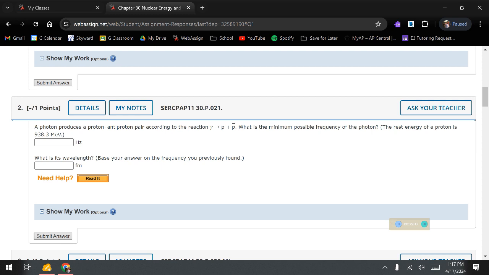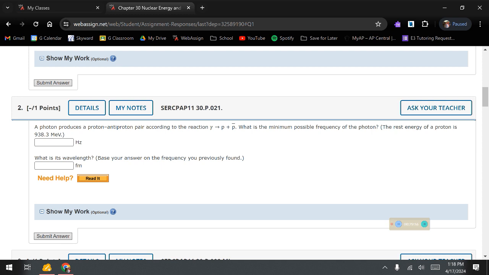Once again, what you're looking at is how much mass these particles have over here. What's the mass of the photon? 0. There is no mass of the photon. So if the photon produces 2 protons, it produced an amount of mass from nothing. So what had to happen? The energy from the photon gets put into that mass. So you can find the energy by converting from that mass to energy with that 931.5, and then converting that energy to frequency.